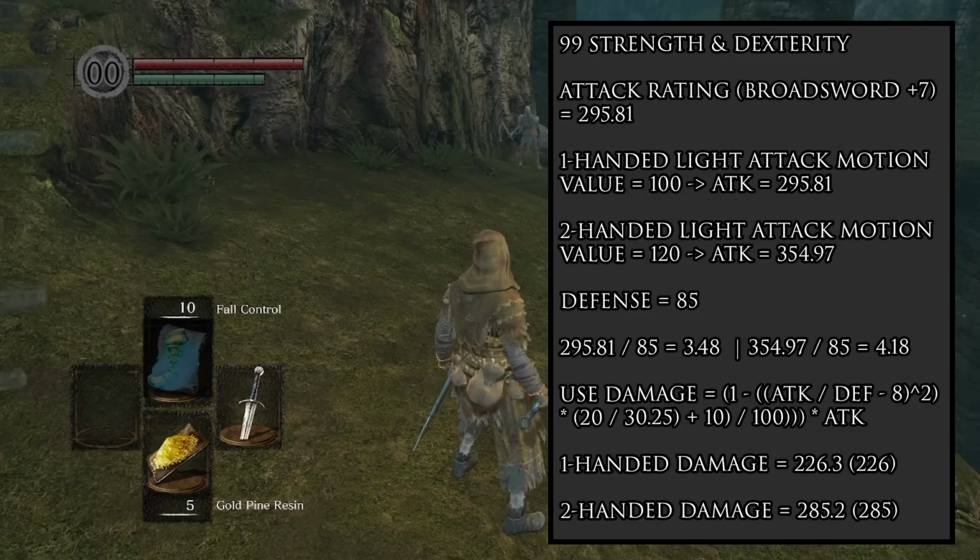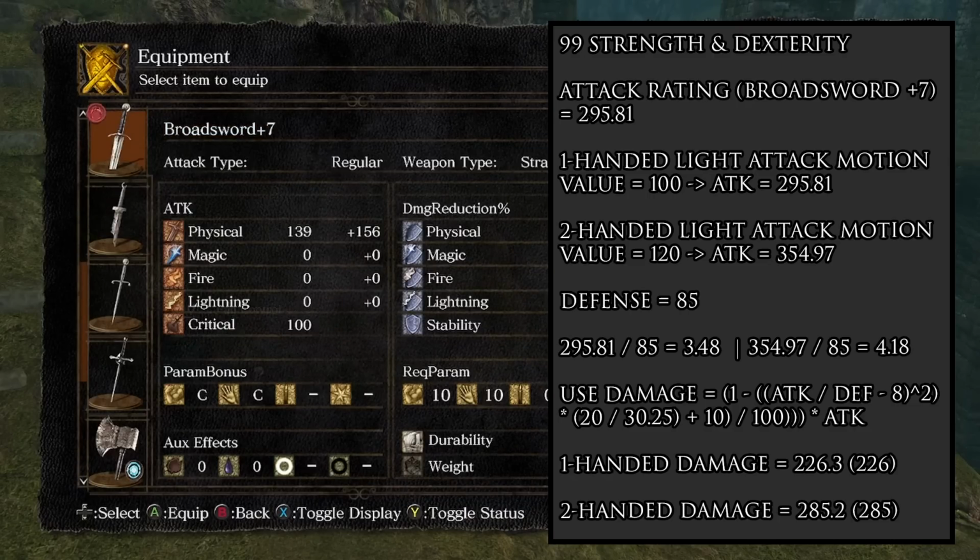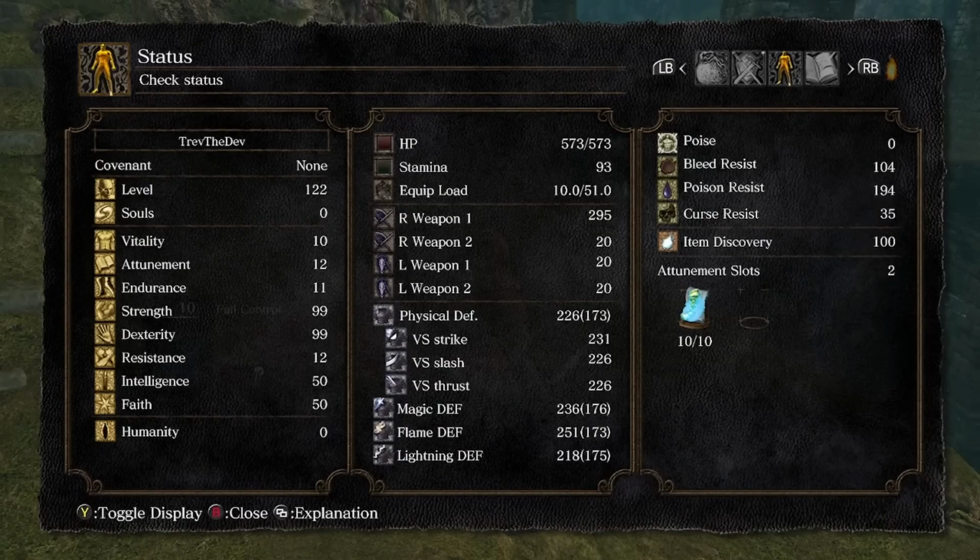I also have the numbers on screen. So for a broadsword plus 7, we have 295.81 attack rating. Again, it's rounded down to 295 on the stat screen, but if you watched last video, you'll know that the actual value used in game is not the 295, but it actually goes into the decimal places for the purposes of calculating damage.